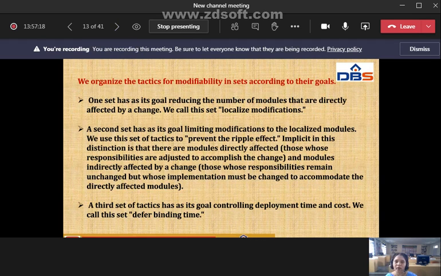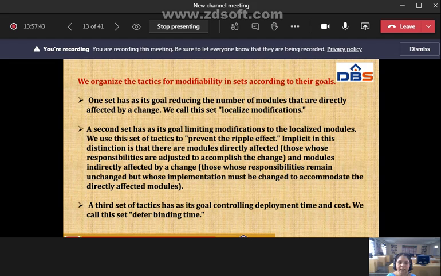Next, we organize the tactics for modifiability in sets according to their goals. One set has its goal in reducing the number of modules that are directly affected by changes.